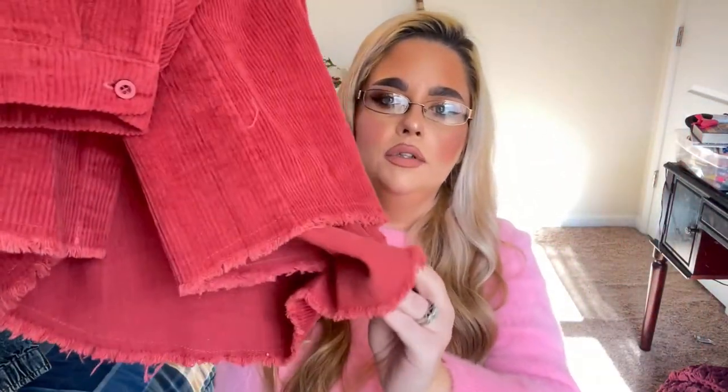This next corduroy piece — I got it in a size 16. They're calling it burgundy, but I don't find this to be burgundy; it looks more like a terracotta to me. It has two functional pockets and it's a long-sleeve corduroy. I love the distress on the bottom — it's like the trim was just cut off. I think this is going to look so cool open with a pair of jeans and a turtleneck, or oversized with leggings. It kind of looks like you stole your boyfriend's shirt. The color is so unique and perfect for the holidays.